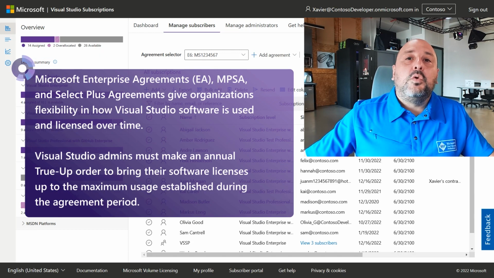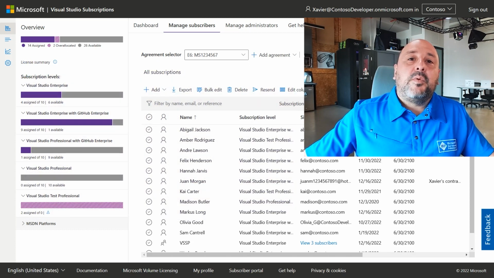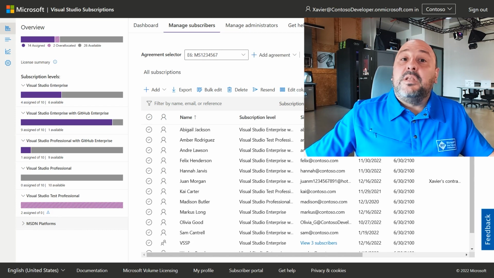Now, if you do over-allocate, this will be resolved during your organization's true-up period. This isn't necessarily something that you would deal with as an admin, but instead falls on the primary contact for the overall agreement. Remember when I said that Olivia added me as a super admin? I am not the primary contact for our organization's agreement, so I didn't receive access by default when our agreement was created. Olivia, that's my boss, is the primary contact for our organization's agreement.